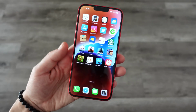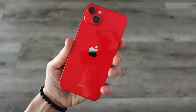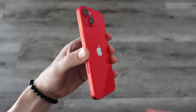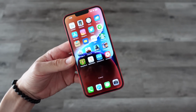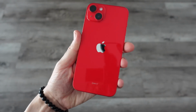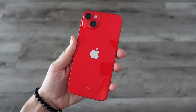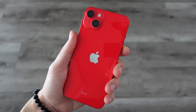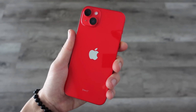The main difference, though, is that you do get more of that standard 13, 14 feel on a much larger body. In addition to that, I have appreciated its 203 grams size and weight for being this type of phone. And overall, I gotta say, design-wise, it's just pretty much average. It didn't really impress me over this time. I just never looked at this phone and felt like, oh my, this is so amazing. It just feels like another iPhone product that we've already seen before, but just bigger.